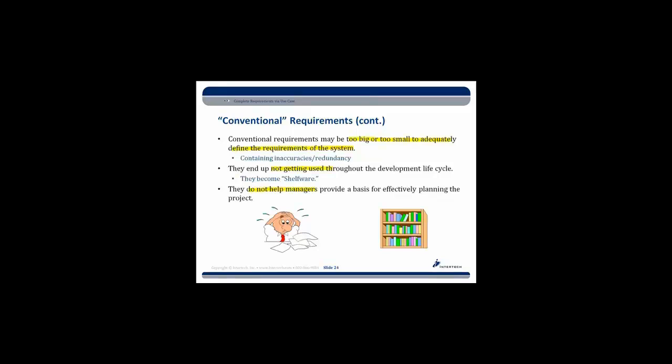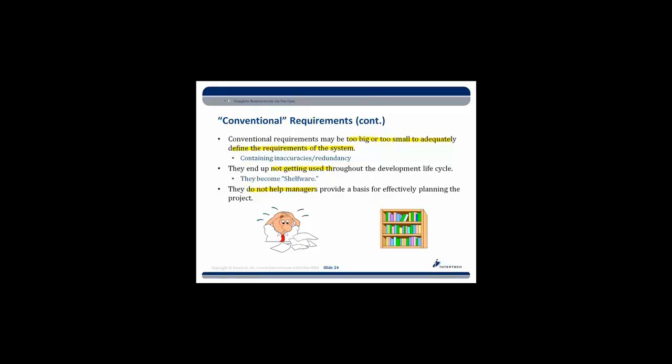Typically, we find that conventional documents, containing both non-functional and functional requirements, contain too much or too little of the requirements of the system. We have inaccuracies, we have redundancies, and ultimately these requirements get used by nobody. They become shelfware. They're not used by the business community to understand what exactly the system is supposed to provide. They're not used by the development community to derive implementation and give them a clear picture of the goals that the users are trying to accomplish. And even from a technical standpoint, so many of the technical details are buried amongst the business requirements. It's tough to ferret all those out and make sure that they're actually built into the system.